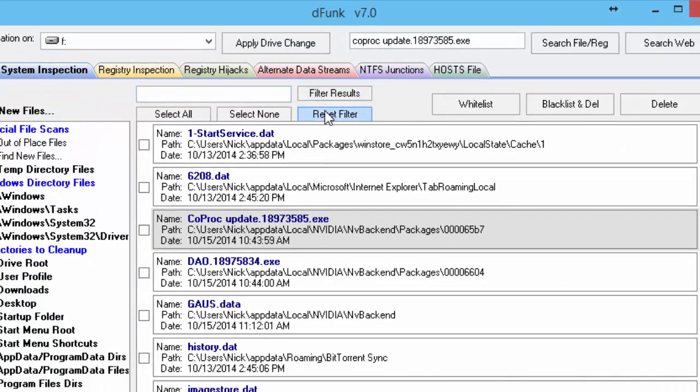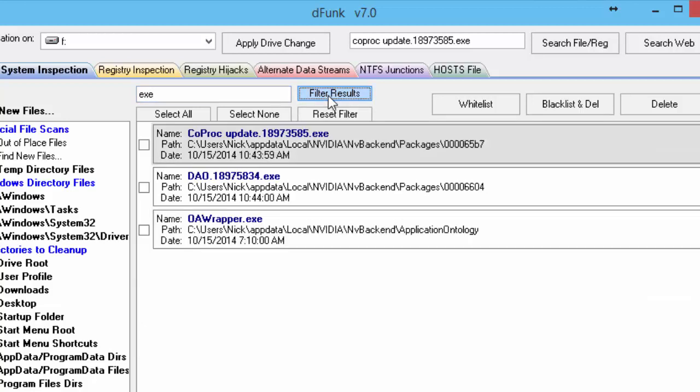But that's not all you can do with this window. I also have a new filter results option. The filter results option is going to allow you to narrow down exactly what you're looking for. Let's just say I'm only looking for executable files. I can type in exe and click filter results, and immediately I have only the results with exe in them.